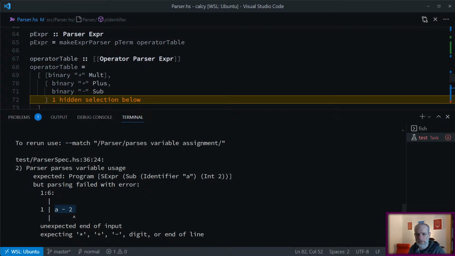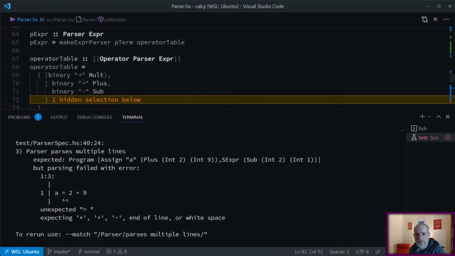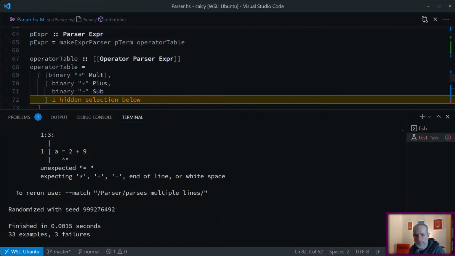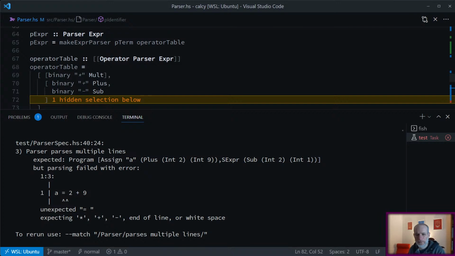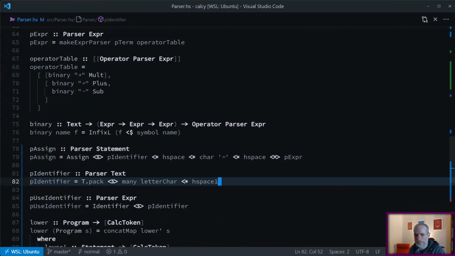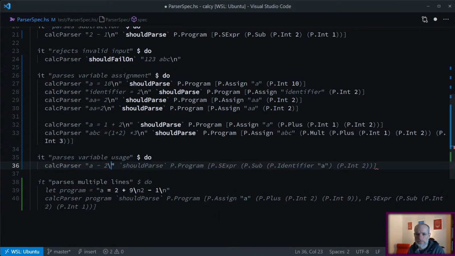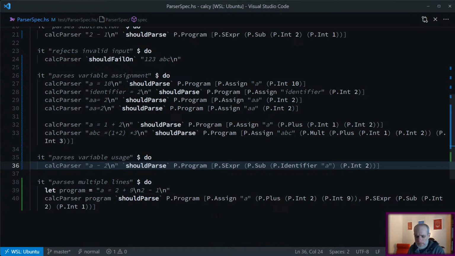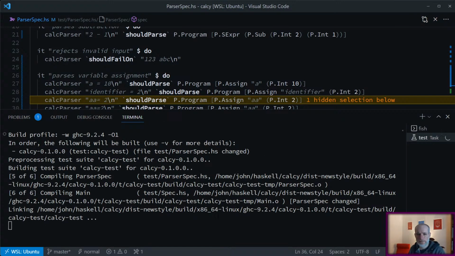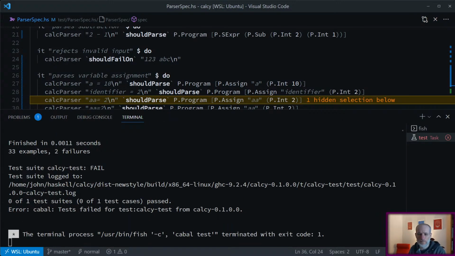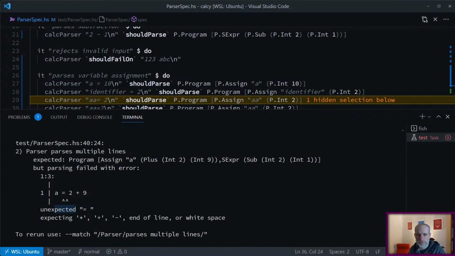This might just be lacking a newline. And now we are not matching the assignment properly because of the space after the equal sign. We'll just go a bit tricky. This first one is not newline terminated, so it doesn't work. Does that fix that one? Okay, so two failures.